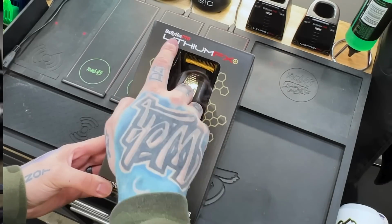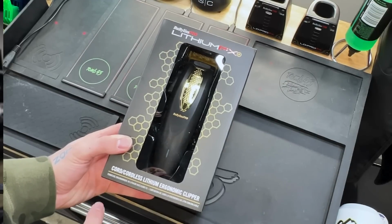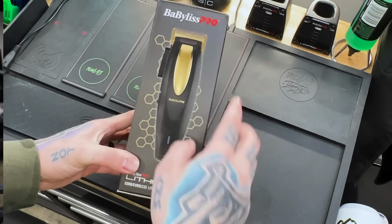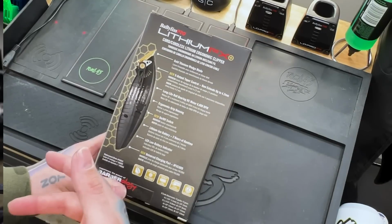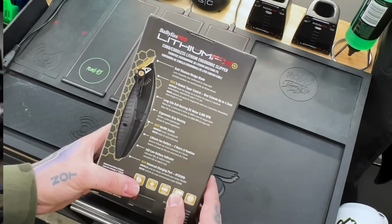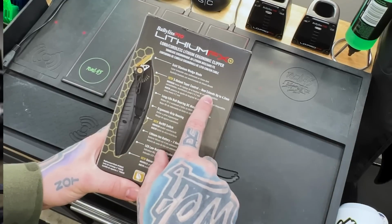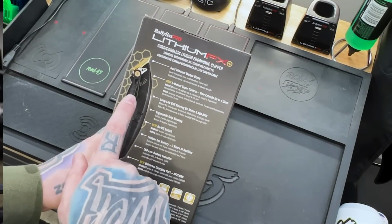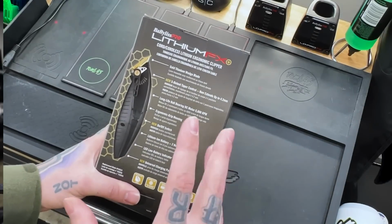All right, so you guys can see Babyliss Pro Lithium FX cordless lithium ergonomic clipper. Here is a picture on the side, Babyliss Pro Lithium FX again. Gold titanium wedge blade. So you guys have seen the wedge blade on something before. I guess it was the low pros. We have the 5 to 10 taper control arm, now extends up to 4.2 millimeters. So I think something everybody likes about these is they do open up a little bit further, and a lot of barbers just go crazy for that.